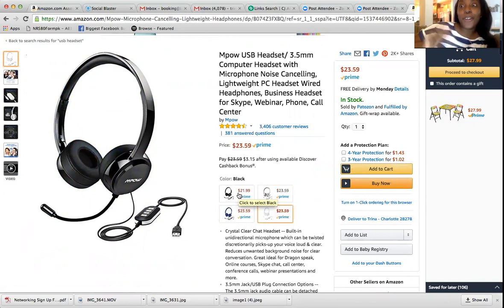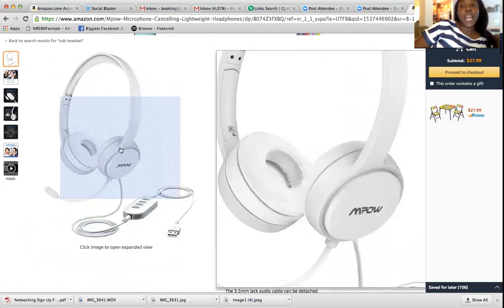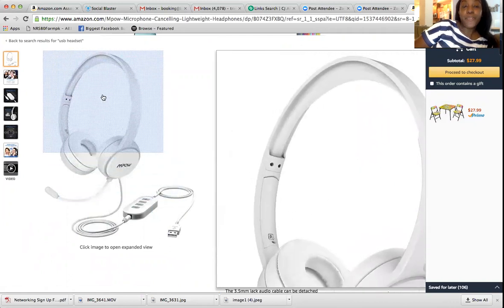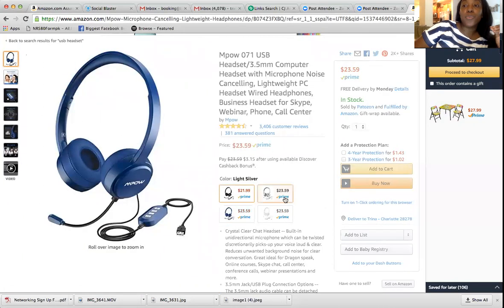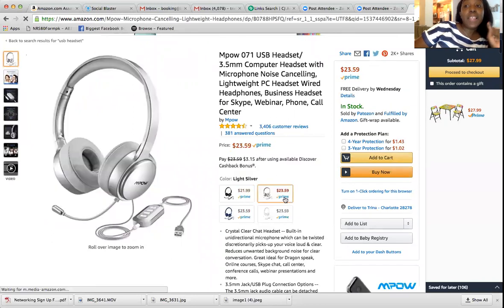When you go to the colors it goes up a couple of dollars, but that's not bad. Make sure you know this is important — you can write this off on your taxes. Even though you're spending money on this headset, it's tax deductible. Even though you are working under a company, you are still considered an independent contractor, which means anything you buy related to being an independent contractor you can write off. Keep your receipt — it's digital, so easy to pull up. I may also have a class on how to get business credit with Amazon, since as an independent contractor you can still get business credit.